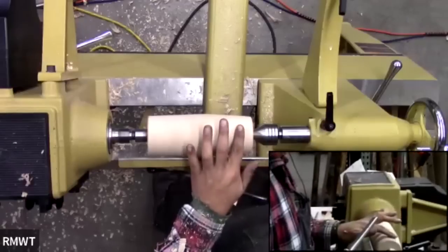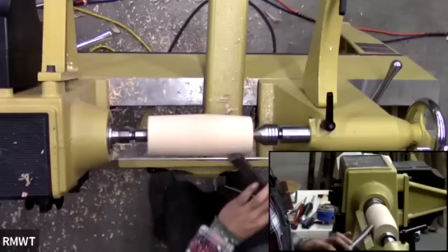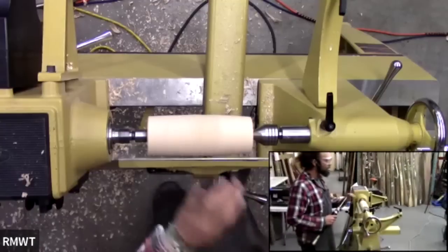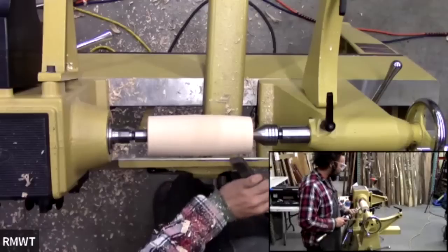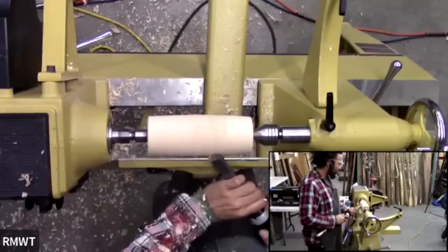Now I have the ability to, instead of leading with the cutting edge and the raw weight of the tool, which is what I was doing. And a side note is that you can't lead with your weight back here. That's no good. I don't need to do this anymore. Typically what I see at first time skew users or people that are new to it is that they're hoping to God that they don't get a catch. And they're also digging like this.